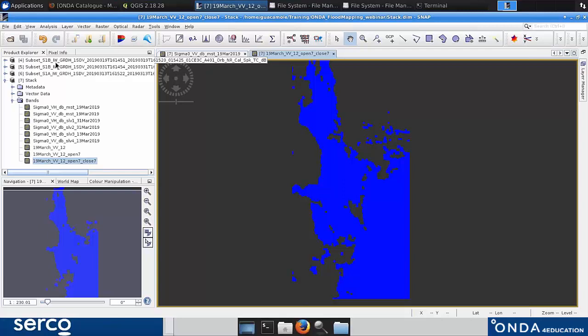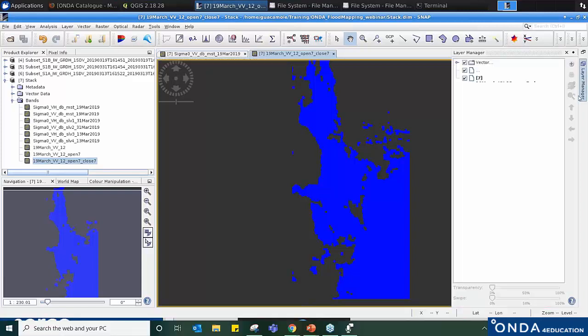We are good on time. So before moving to the Sentinel-2 part, I would like to ask you if you have any questions about SAR, radar, Sentinel-1, the things we've done so far, because I'm going to move to optical, which is completely different, and I don't want you to keep any doubt in your mind. Again, if you have questions, if you are more comfortable with Italian, please ask your question in Italian. It's totally fine. Even if you want to talk to me, to Mario, or to the audience, you can raise your hand and I will activate your microphone so that you can share your opinion with the rest.